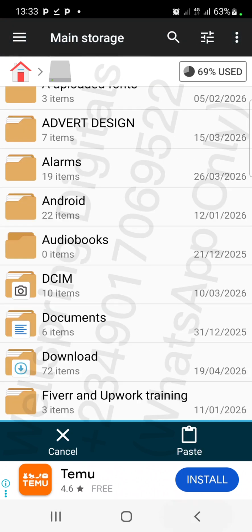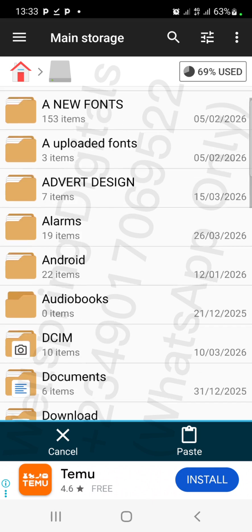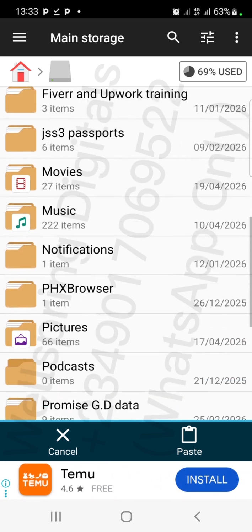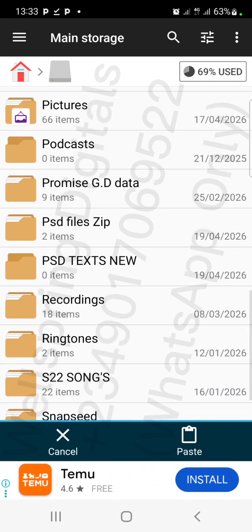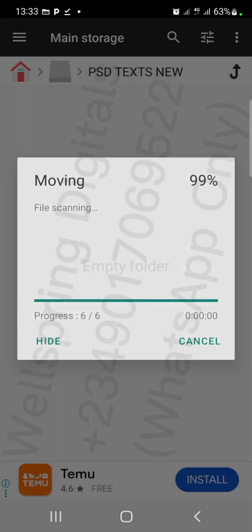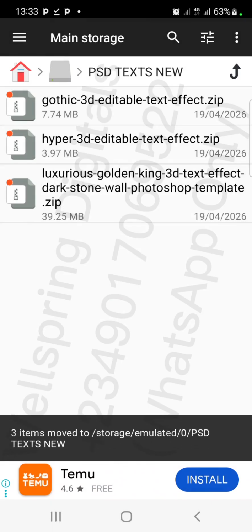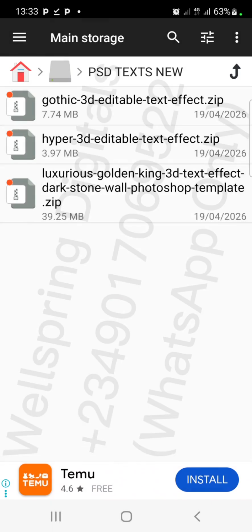You click on move and we come here to PSD new that we just opened, then you paste and you see. So this one will make it very easy for us to edit our text into our own preferable text formats.